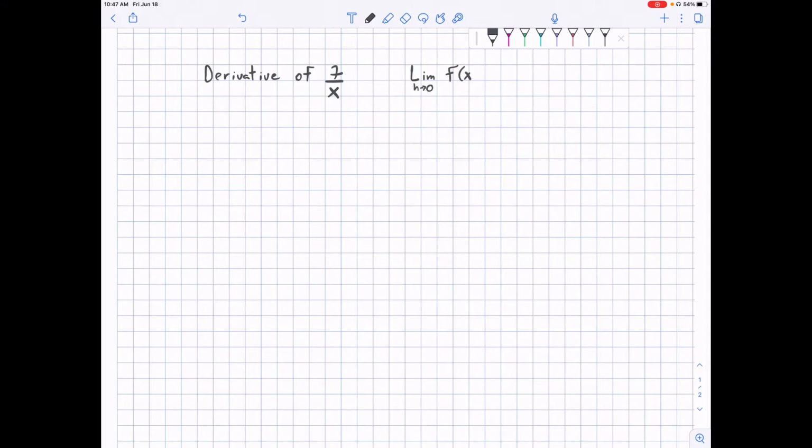So part 1, we have the f(x plus h). Part 2 is the f(x), and part 3 is the h in the bottom. As you can tell, if we were to make this h 0, we would end up with a divided by 0 situation, which means it doesn't exist. So we can't just start there and end there. We're going to have to take a few steps here to be able to use this and then actually find out what the derivative is.